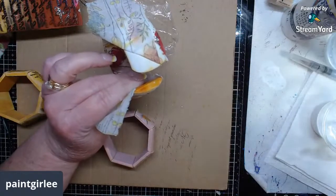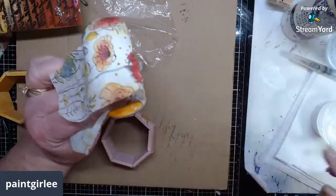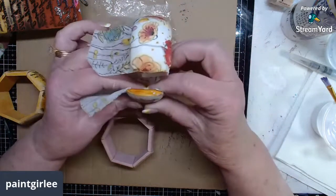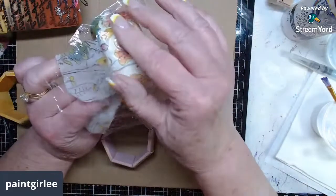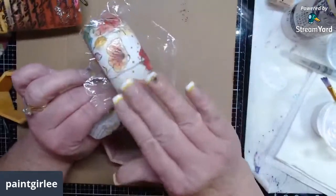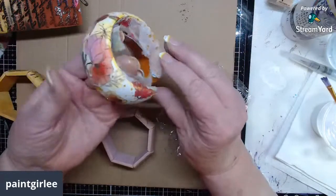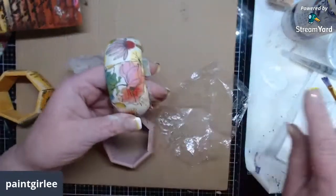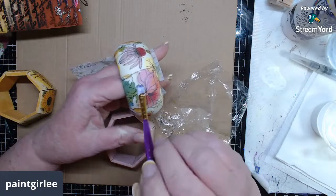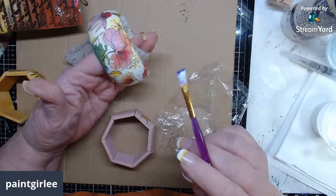How could I have not gotten any glue right there? That's just crazy to me. A little, it's like scuffed up right there. The napkin looks a little torn. We may have to do something about that.